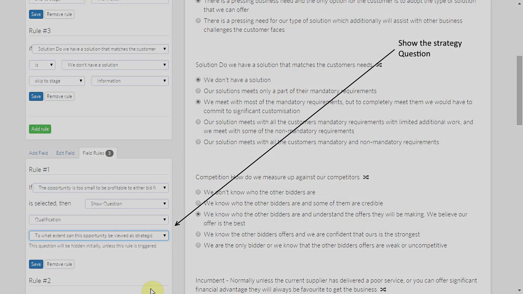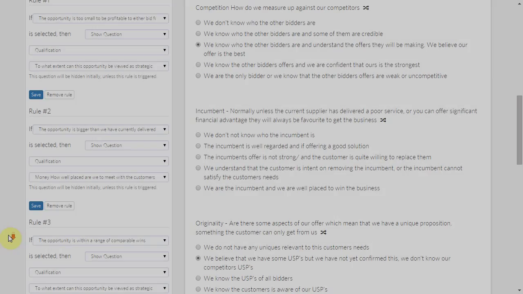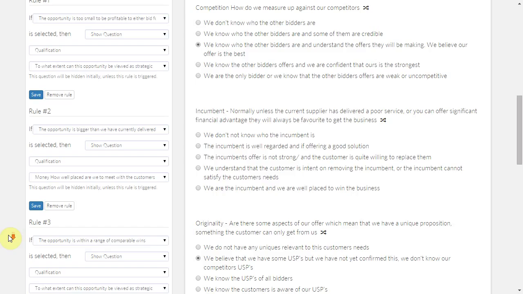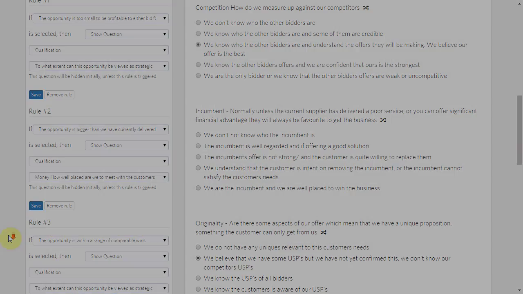If, on the other hand, the opportunity is out of scope by being too large, it doesn't really matter whether it's got strategic dimension to it or not, because it's a piece of business that they're unlikely to win. The third condition is that the opportunity is right size. Well, obviously, you need to know the strategic element to the sale because you're going to want to qualify that a bit more highly.